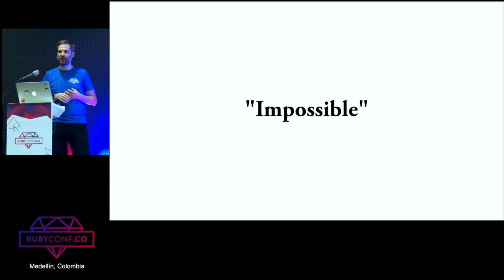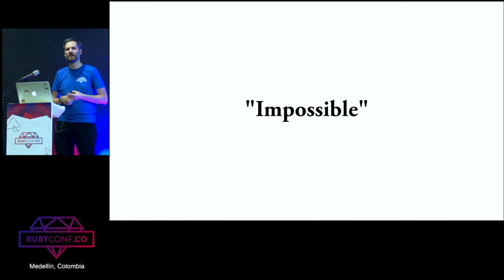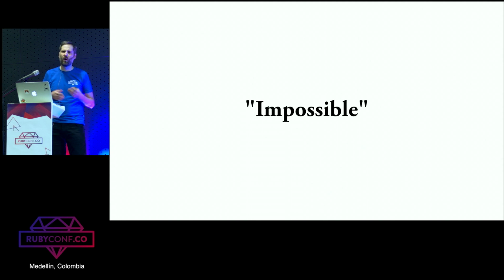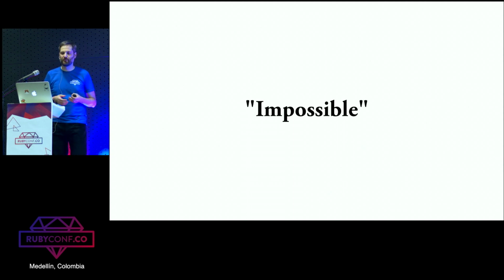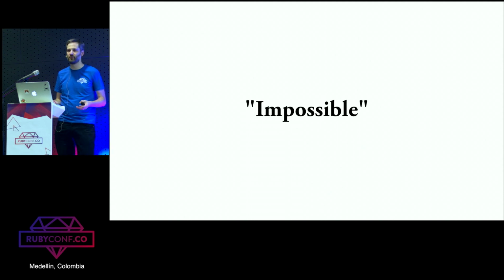And one year I gave a presentation about garbage collection, a technique I thought would help, and Koichi, who is a VM author, came up to me afterward and said, you know, you said that this compaction is impossible. Why do you think it's impossible? He asked me. And I didn't have a good answer. I didn't know why it was impossible. So I thought to myself, well, if I don't know why it's impossible, I have to try it out. Let's find out, I'll find out for myself why it's impossible. So I had to try. This is the second reason I wanted to do this.